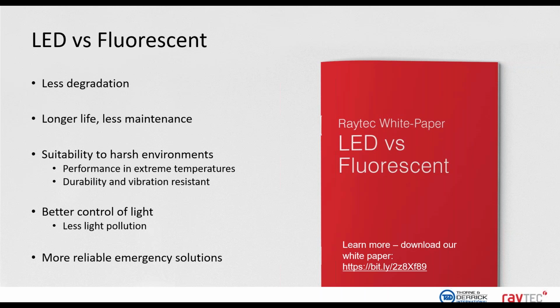And finally, the importance of these factors is all multiplied in emergency conditions. Because a luminaire will generally only operate at a small percentage of its original light output when it's in emergency mode, if the temperature is really cold or the fluorescent tube is toward the end of its life cycle, on a fluorescent fitting that level of light output could be virtually non-existent when it comes to switching to emergency mode, whereas LED overcomes many of these problems. So really, I think our recommendation here is to make sure you're specifying an LED linear over a fluorescent.